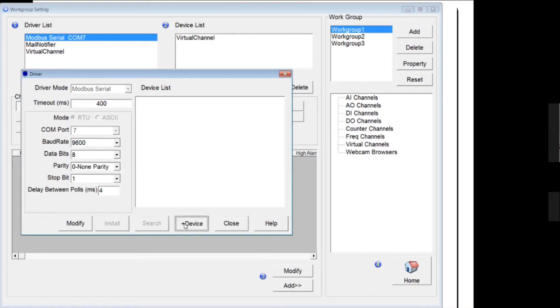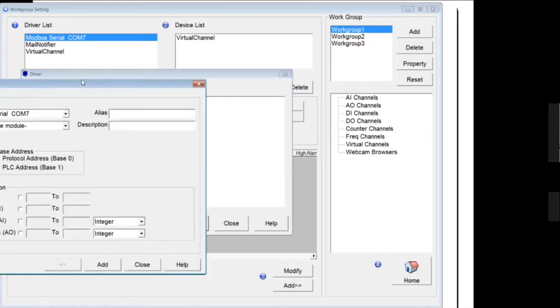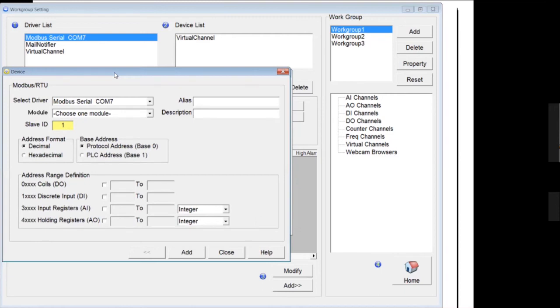Then we click on Plus Device. This will pop up this window, where COM7 shows up with your connection. Because you're using one of our data acquisition modules, you can use the drop-down list to cheat. By selecting the corresponding module, you can automatically configure the properties.